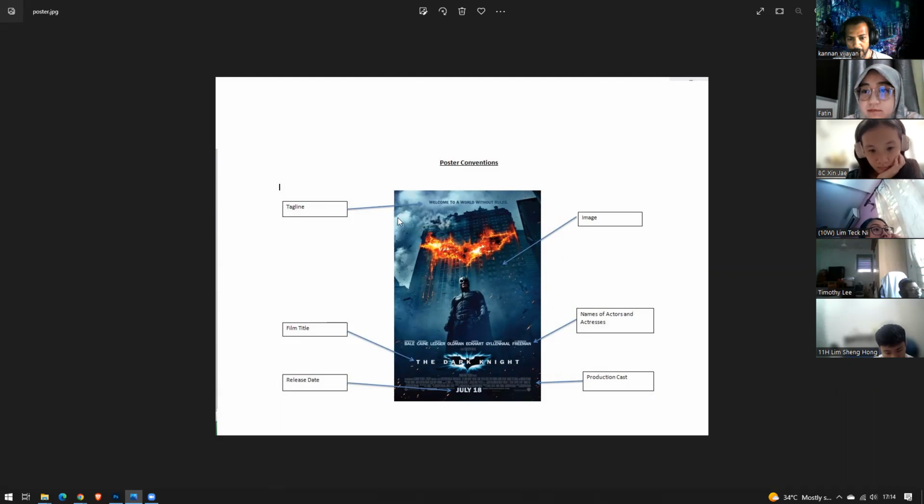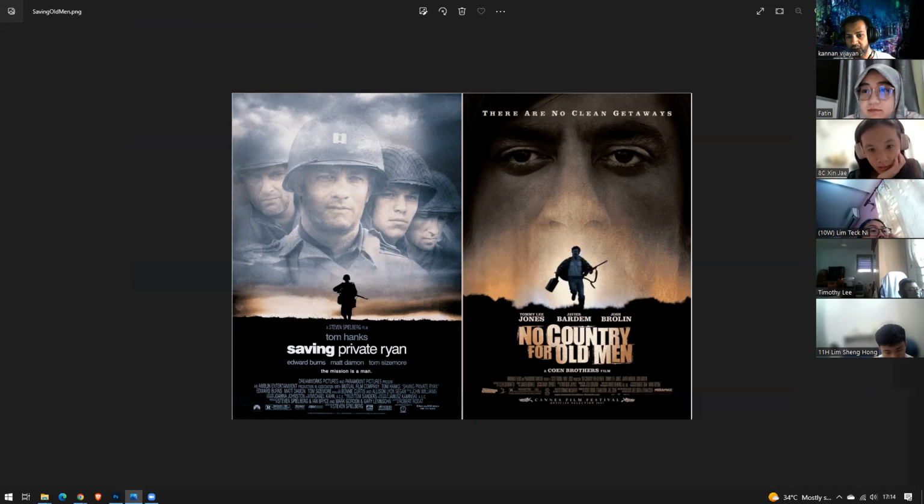These are simple things that you can look at, and there are other sample posters here, like Saving Private Ryan. It's not too complex. Keeping it very simple, like No Country for Old Men, where you can see just two main characters, the antagonist and the protagonist.